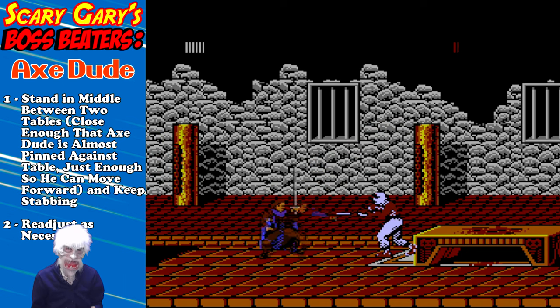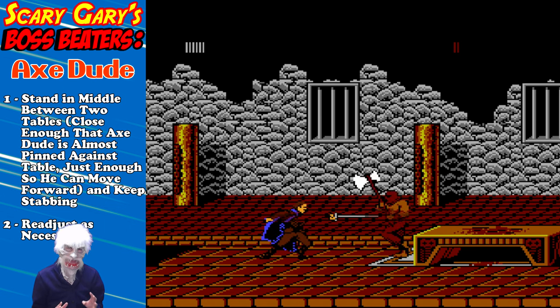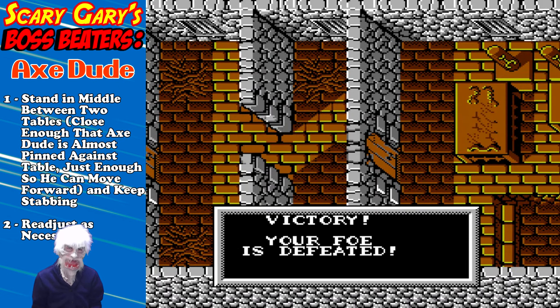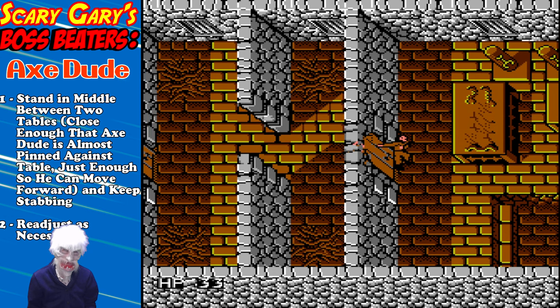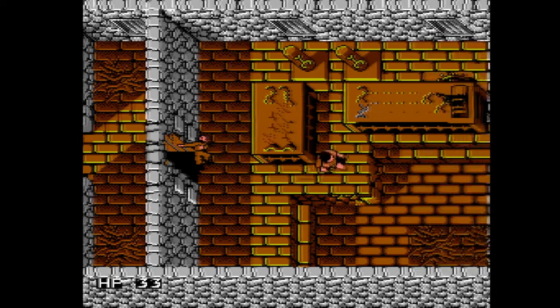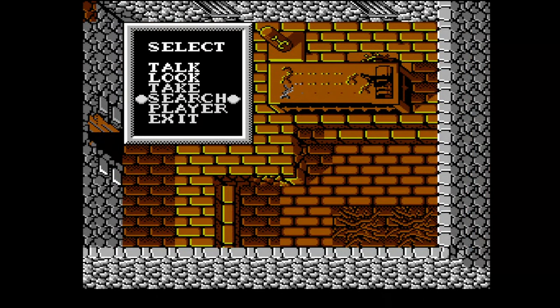So what I like to do is stand between the two tables and just kind of trap him at one sword's length, maybe a bit further back, so that when he moves forward, he's gonna get stabbed if he just keeps stabbing. Readjust as necessary, but keep pinning him back. You'll take him down. It works very well in this first battle. Thank you, Gary. Excellent strategy when you can't go with the normal strategy we'll be using later, like you said.